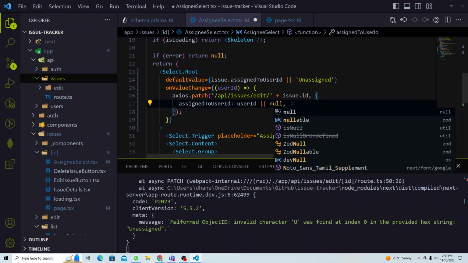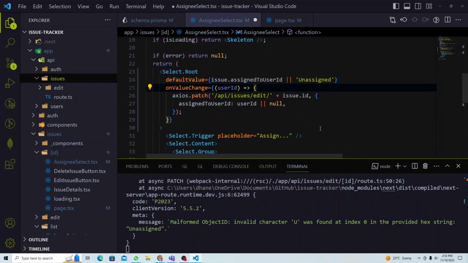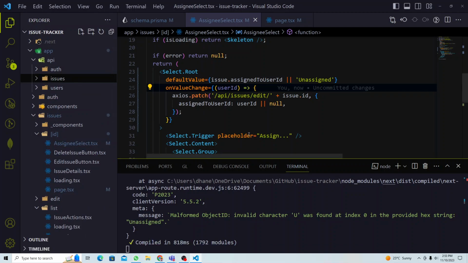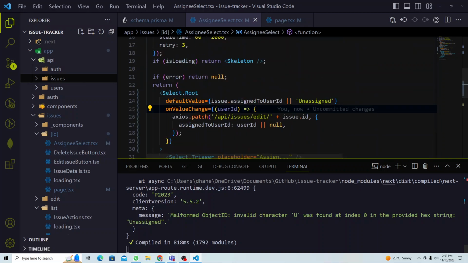Okay, and I will let you know on Monday what happened. So just imagine, for example, we just learned how to assign to the user. The only thing we need to fix is how to unassign it, and change it in the database also.